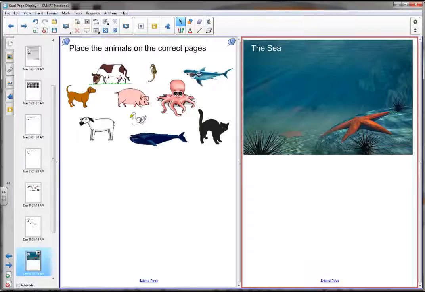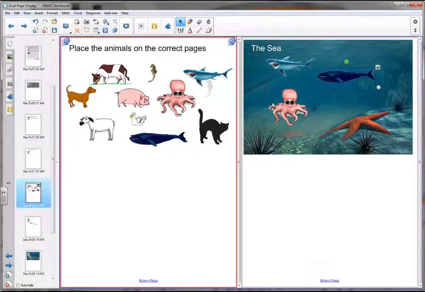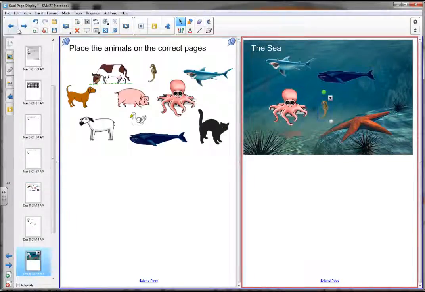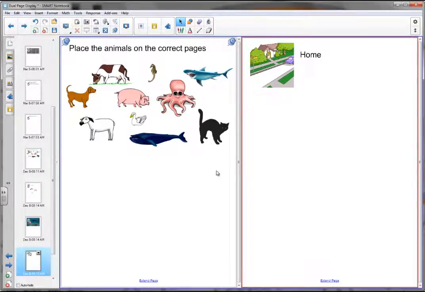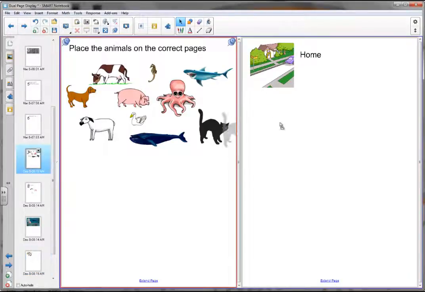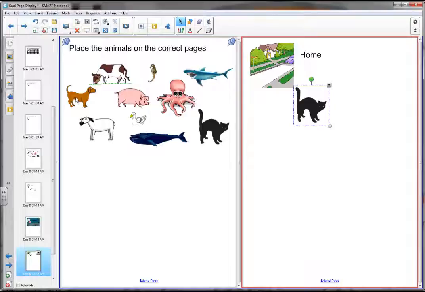We could have used it in our previous example with the worksheet because the questions are there, or the steps on how to do the experiment are there. So we could have kept that pinned there, and then they could have got those instructions from that without having to go backwards and forwards the whole time. Okay, put the animals in there, go to the next page, and the last one is the home. The children will come and select the animals that go there.